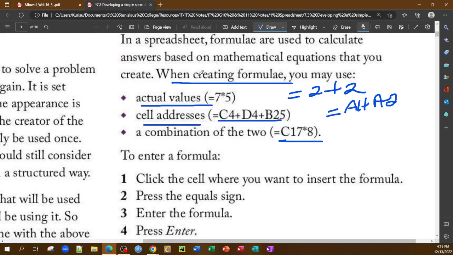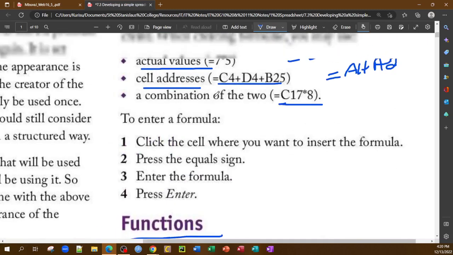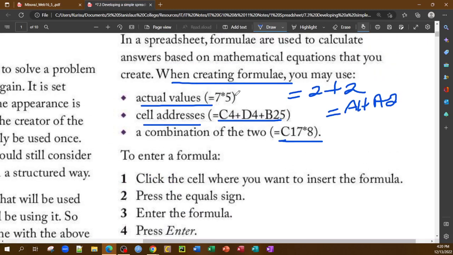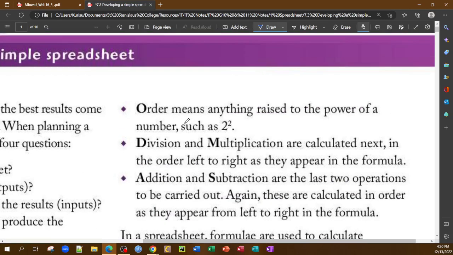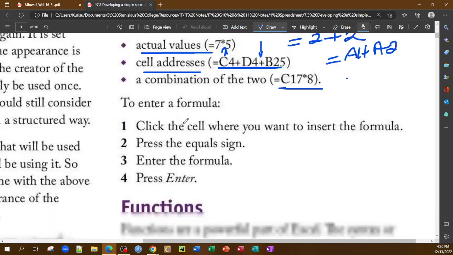Yeah, so as I was saying, this is how you create a formula. Now, function. If you notice with the formula, you have to create the mathematical operations. You have to create the equations that you're going to be carrying out. So you have to put in your signs, whether it's multiplication, addition, division, or subtraction. You have to put in your signs for those formulas.